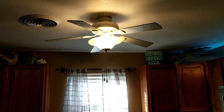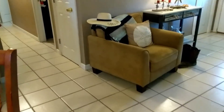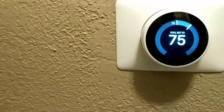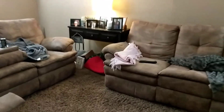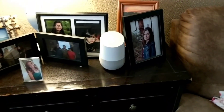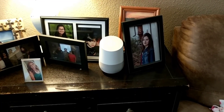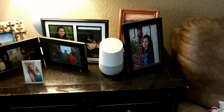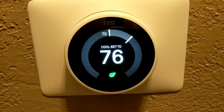Now let's move into the Nest products. Walk over to the Nest Thermostat — when I walk by it, it shows the temperature is set to 75 but the house is currently 72 degrees. Let's go back to Google Home and ask: 'Okay Google, what's the temperature in the house?' Cooling is set to 75 with a current temperature of 70. To change it: 'Okay Google, turn the temperature to 76 degrees.' Sure, setting the hallway to 76 degrees. And now on the thermostat it shows 76, with the house currently at 70 degrees.